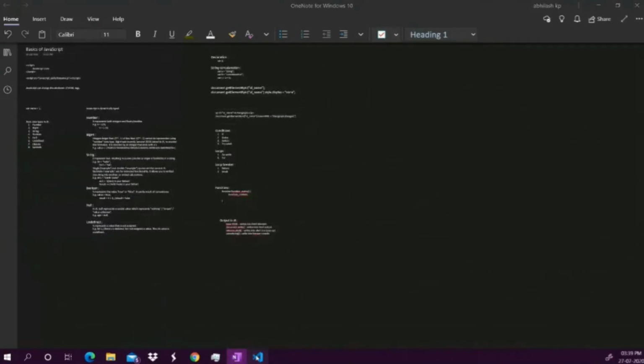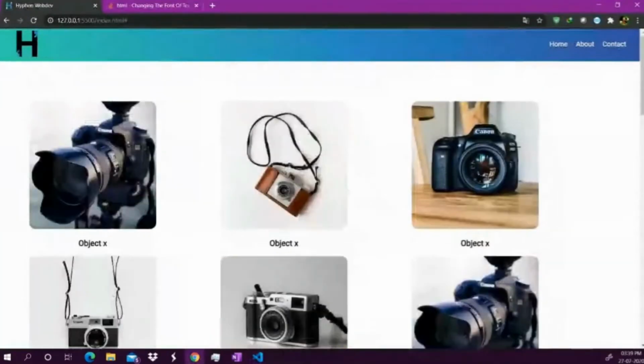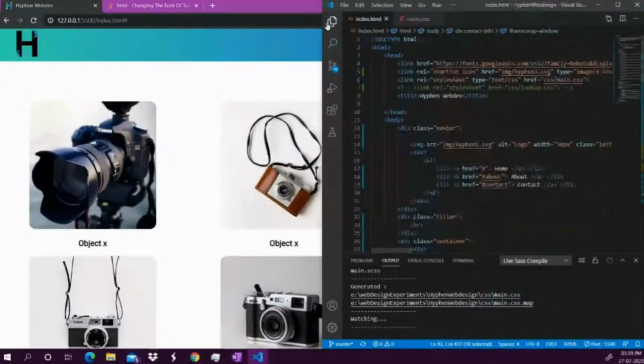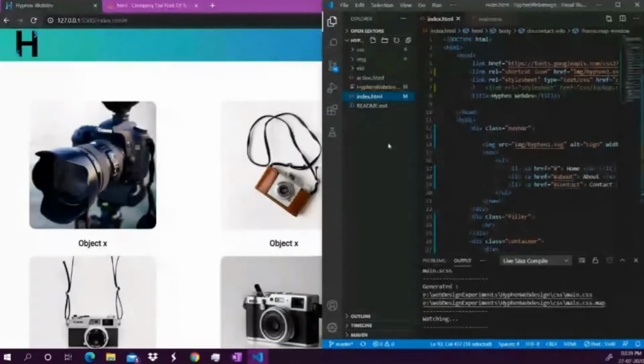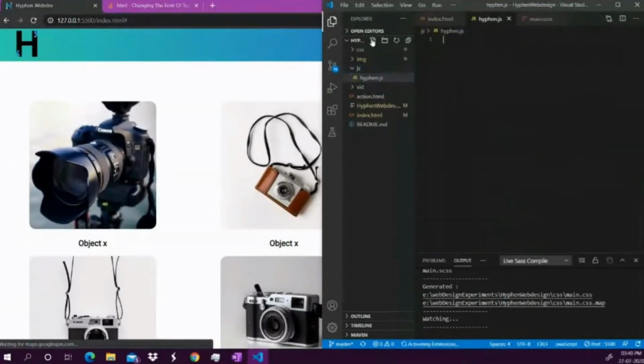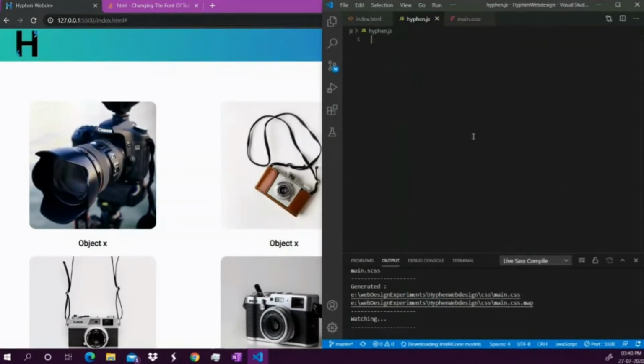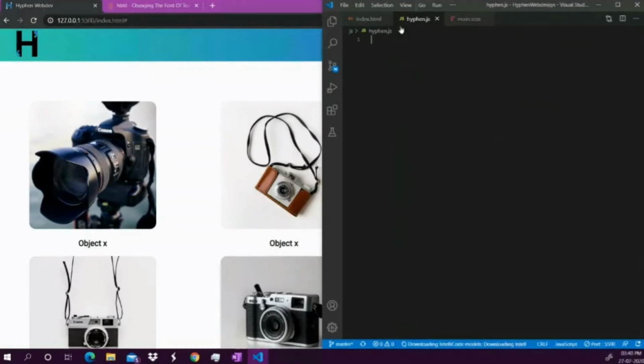So now let's look at some practical examples. Yeah, I forgot to mention how we create a JavaScript file. In our file hierarchy, let's create a new folder and name it JS, just for the sake of organizing stuff. You don't have to name it JS; you can name it anything, it depends on you. So we select the folder and we create a new file, and then we name it, let's say, hyphen dot JS. That is the extension for JavaScript. You don't need any other extension for it; you can use it by itself.